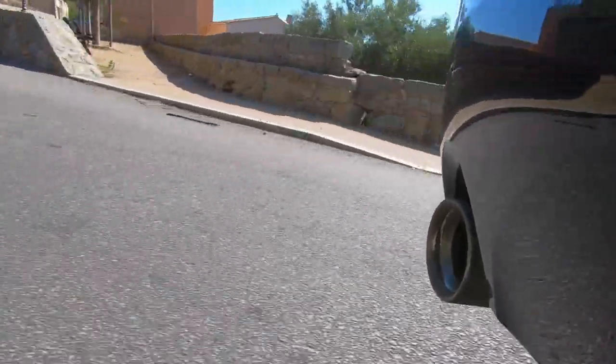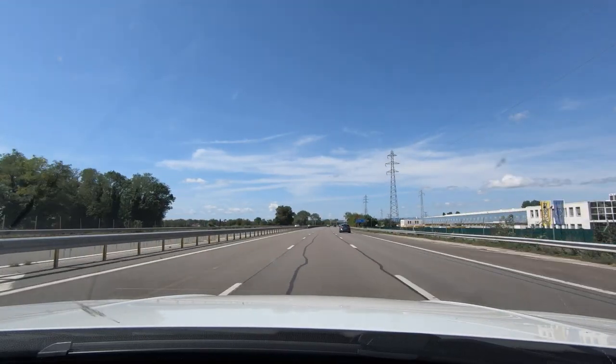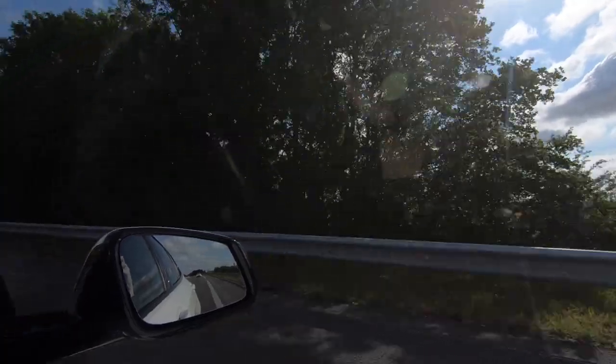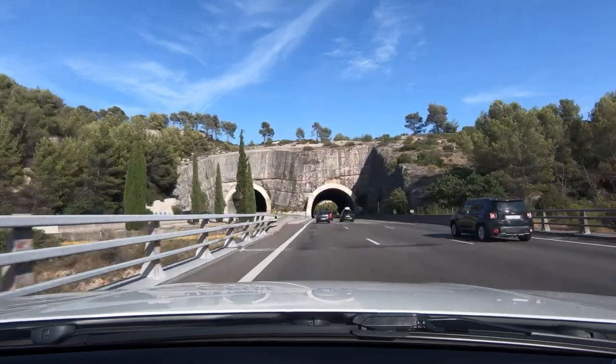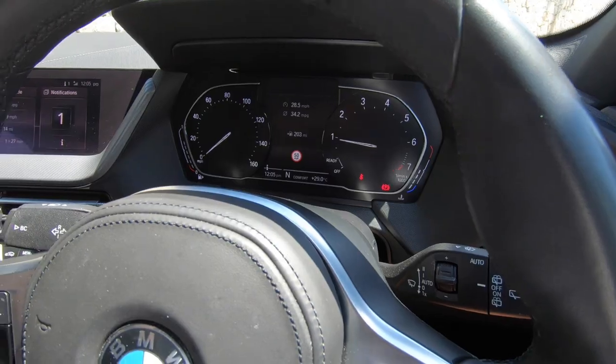Let's take it for a drive and see how she handles. This car has surprised me so much — I was not expecting it to be a great or a fun drive, but it has literally coped with everything we've thrown at it. On the motorway: super quiet, super comfy, that build quality coming through — it's not hard to drive long distances. I thought compared to the 5 Series it might be a little bit more tiring on longer days of driving through France, but I cannot fault it whatsoever. In fact, once you're inside the car, you can't really tell that you're in a 1 Series compared to a 5 Series.